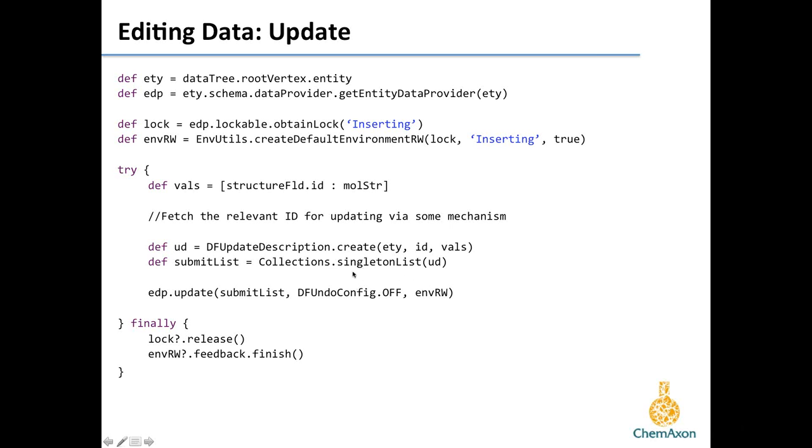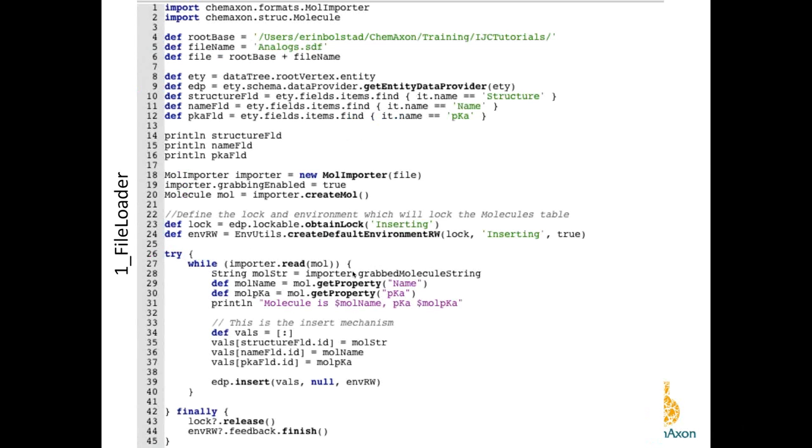So let's look at a simple script, the fully functional script. And this one I just called file loader, and in a normal interactive script training session, we would be looking at this hands-on with some tutorials, which we will do partially in the UGM or on-site trainings. But for now, for time's sake, we're just going to walk through this a little bit and look at the practical output. So this little script will read through a hard-coded SD file, echo out some information, and load molecules into a currently empty table.